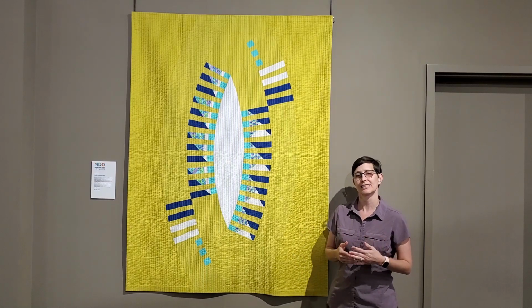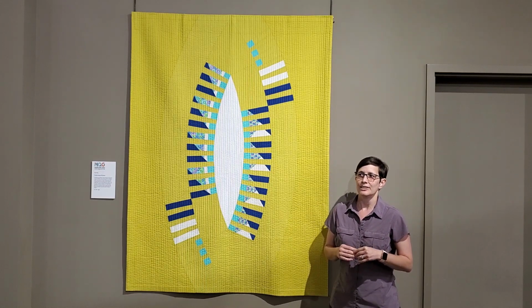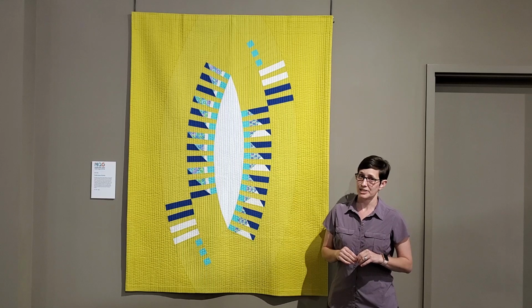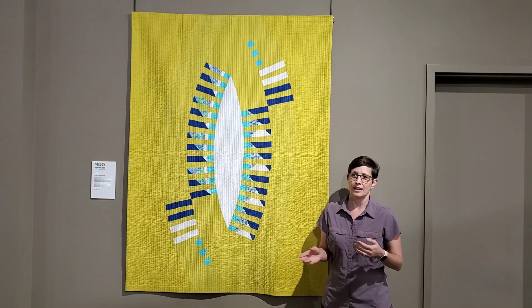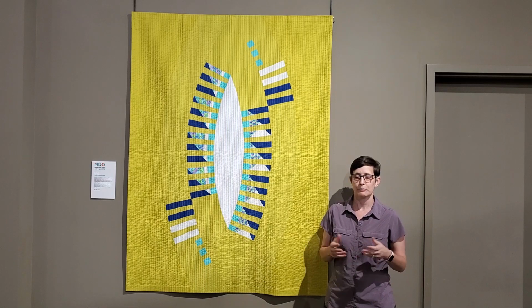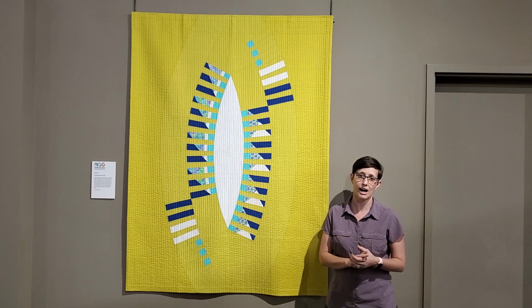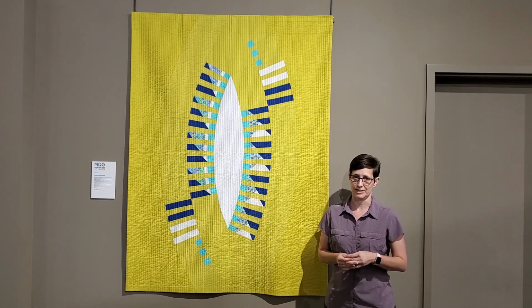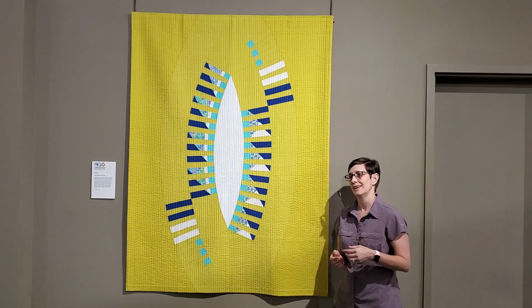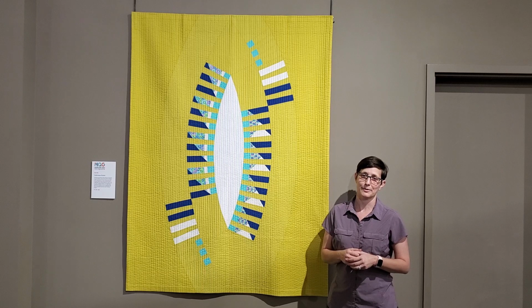So we had her come and give us a talk, and we decided when she left that it would be really fun to do what we called a cut it up challenge, where we swapped works in progress. Some of us brought complete tops that we just weren't interested in turning into quilts. Some people brought blocks. Some people brought UFOs, things that they had started that they weren't interested in finishing, and we swapped them. And the idea was to take that thing that you got and cut it up and incorporate it into a new piece.